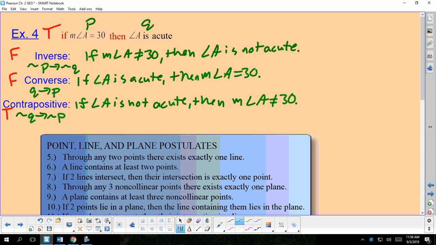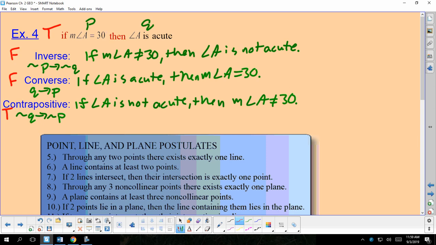I think we can all agree that if I wanted to define what an acute angle is, would it be enough to just say it's an angle that measures 30 degrees? No, that would be kind of silly, right? We can go through these to determine if something's a good definition by seeing if all four of these are true. If we get a case where two are true and two are false, then it definitely would not make a good definition. We would need more information.